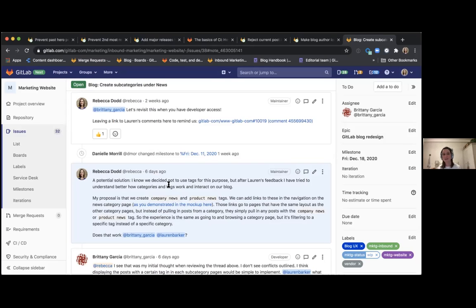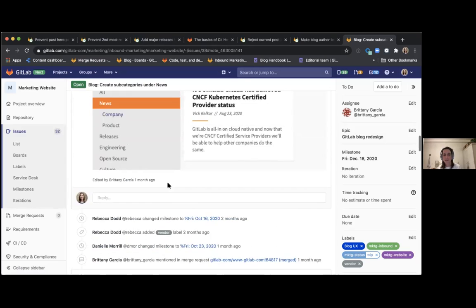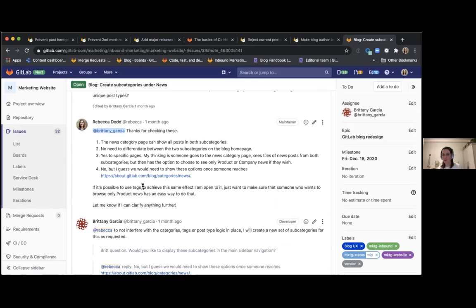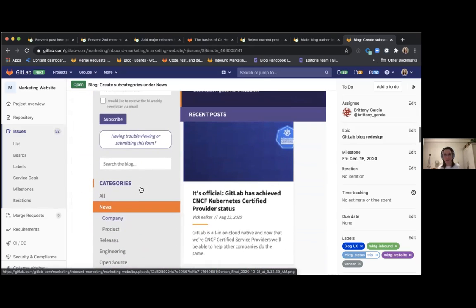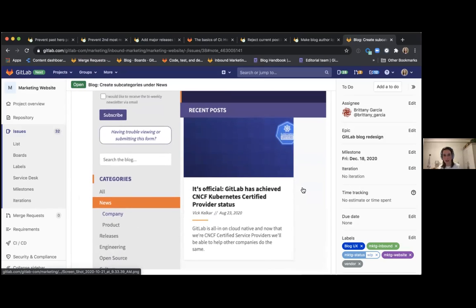Our contractor did suggest this a while back, and I pushed back a little bit because I didn't totally understand what she was suggesting. I think I said, if it's possible to use tags to achieve the same effect, I'm open to it, but I didn't know. And we've circled back to the solution of using tags instead of categories. So essentially, we will have a link to a tag instead of a link to a category, but the layout will be exactly the same as a category. That's something she's working on. And I don't think we would have gotten to the solution if I hadn't done a little bit of research to understand how it all works on the back end.